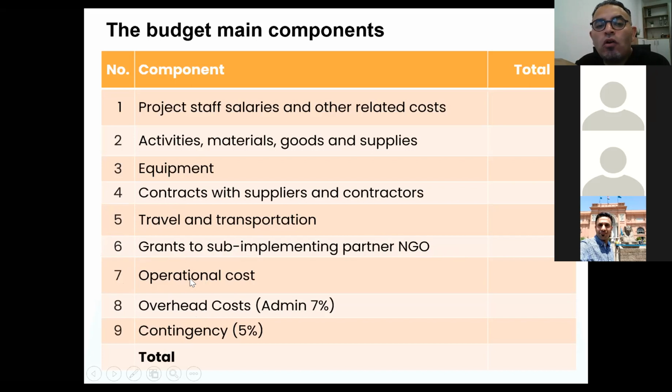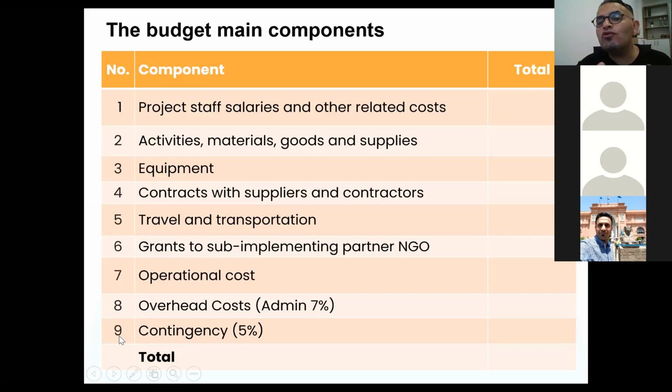Number 7 will cover the operation costs. Operational costs cover the office rent, stationery, electricity, utilities like water, and communication, like mobile costs, internet costs, whether for the office or for the mobiles of the staff. If you are going to buy something for the office in terms of stationery, and sometimes we buy diesel or fuel for the generators, anything that will cover electricity, water, internet, communication, office, stationery. So the expenses inside the office will be part of the operational costs.